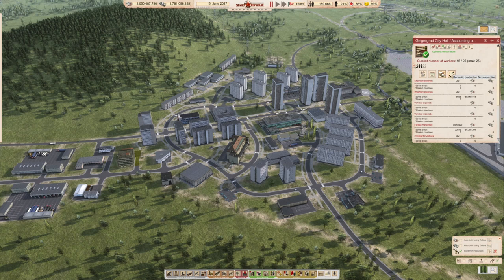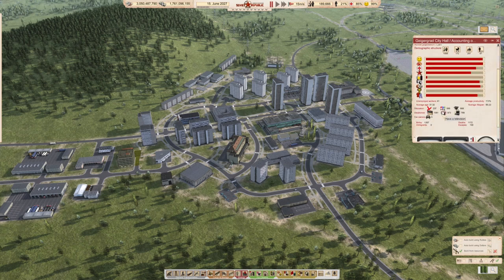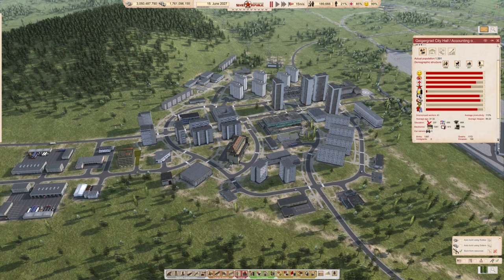This is the resources. This is what it's producing. We can go into some of these kind of things. Actual population, demographic. We can't see unemployment in this area. Average age. Average productivity. We can see average productivity. Oh, there it is. Unemployment. Only 41 workers out of 1,500. So that's not bad. This area is pretty good.